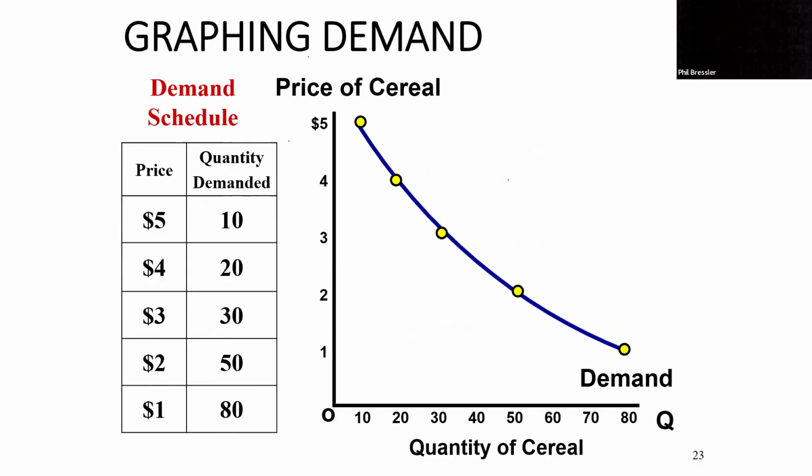So when you're graphing, all you need to do is put a P on the axes, a Q on the axes. Okay, you don't have to write quantity, cereal, or price. You can put P and Q. And then for the downward demand curve, all you really have to do is put a D. But you have to put the P, the Q, and the D. Okay, and that's how you get your downward sloping demand curve.